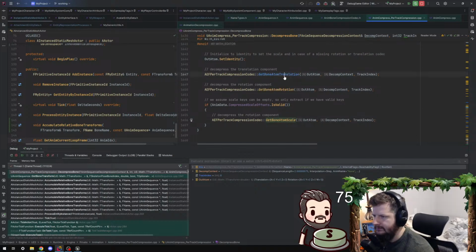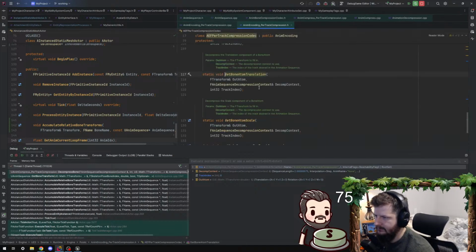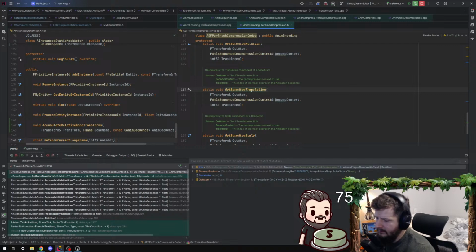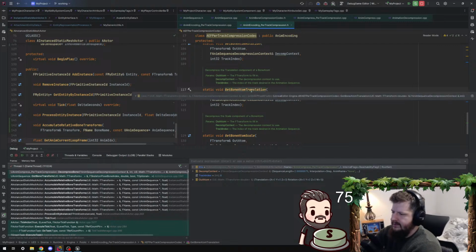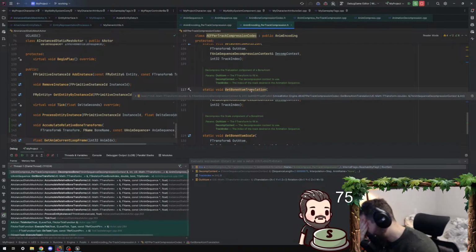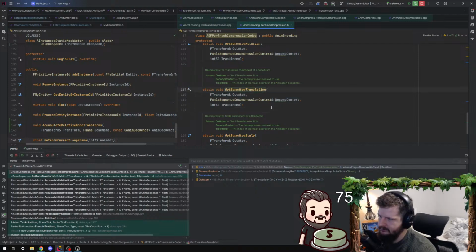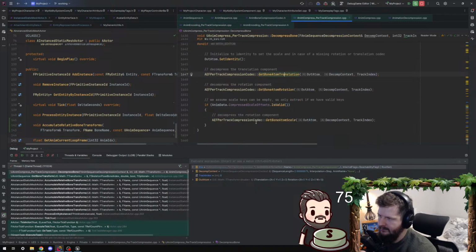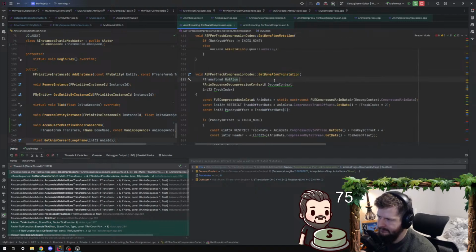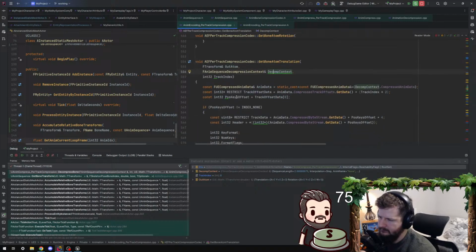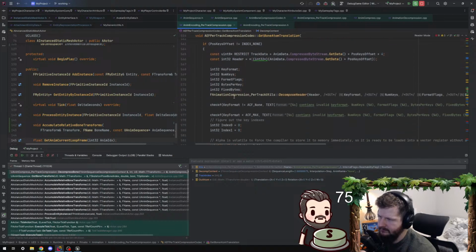Get Atom translation. I assume atom means atomic here. What does atomic mean again? It's like, if you call it at the same time over and over again, you're going to get the same result with the same parameters. Is that what atomic means? Same result given the same parameters, I think, is the deal.